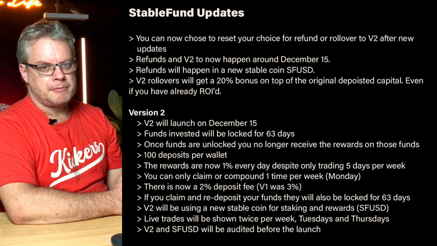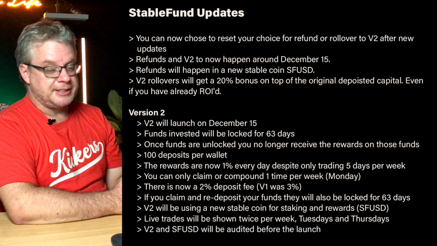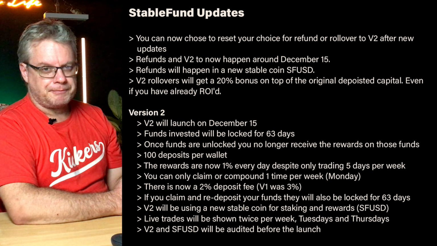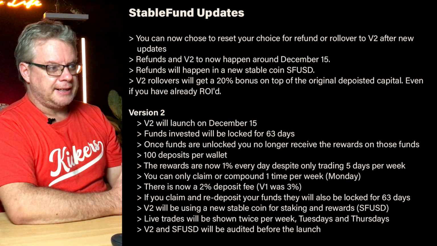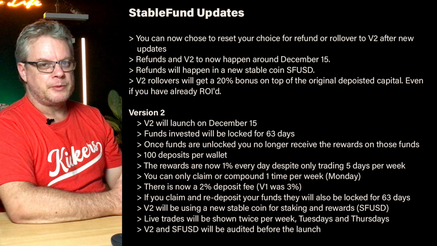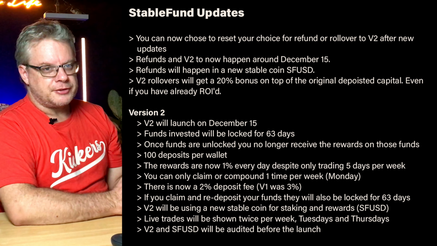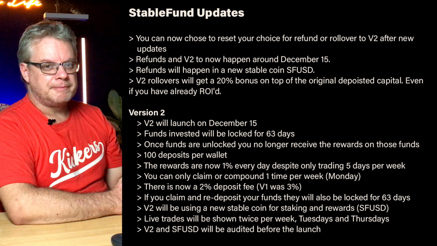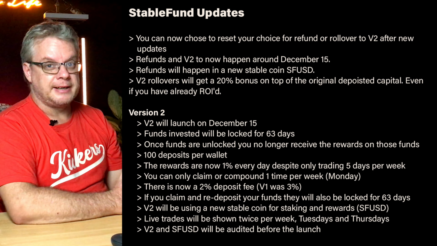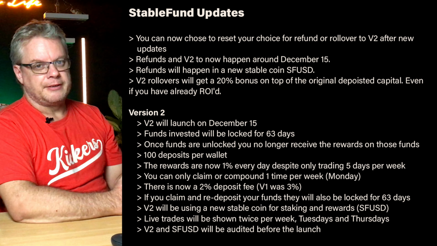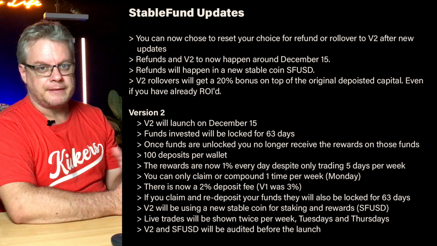There is now a limit of 100 deposits per wallet. So every time you claim and redeposit your rewards, you can only do that 100 times. The rewards are now 1% every day, despite only trading 5 days a week. So instead of 1.5%, it's 1% per day. The trading is only 5 days a week, but they will split the trading results over 7 days. So you'll get 1% a day, regardless of them only trading 5 days a week. For further details on that, I recommend listening to the rest of the AMA following these bullet points.